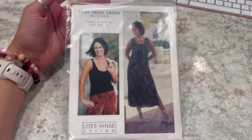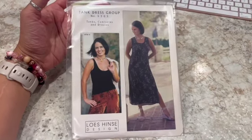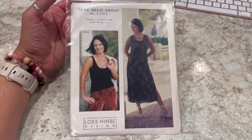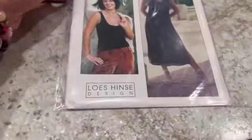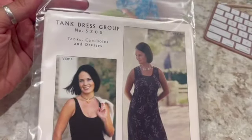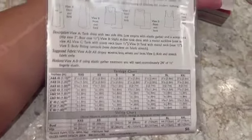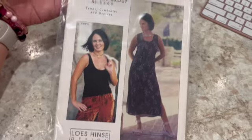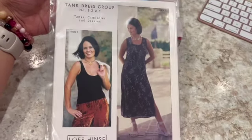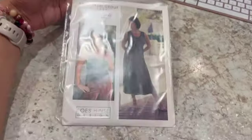So if you have watched these eBay post videos of mine, I've been yapping around about all these patterns that I have to list and how I wanted to get them listed and how I've been getting them super cheap and how they're selling. So this one, I just listed yesterday, I believe. This is a special brand. I've never heard of it, but apparently it's fairly popular. I don't know if it's out of print or what. I couldn't find this particular design, which is a tanks, camisoles, and dresses pattern, but I found some others, and I thought, well, I'll list it for $19.99, and maybe I could have sold it for more, but I'm happy with it selling. So I'm going to put this in one of those eBay standard envelopes. It's going to cost me like $1 and a little bit to mail it. And it cost me hardly anything. It might have cost me 10 cents. So there you have that.